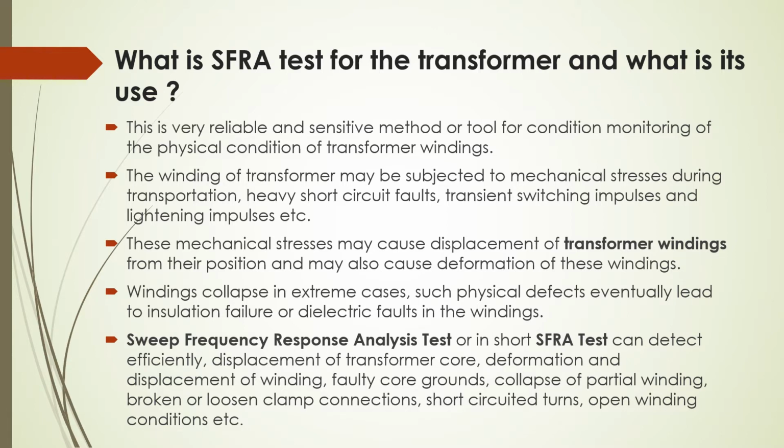of these windings. Windings collapse in extreme cases, and such physical defects eventually lead to an insulation failure or dielectric faults in the winding. Sweep frequency response analysis test, or in short SFRA test, can efficiently detect displacement of transformer core, deformation and displacement of winding, faulty core grounds, collapse of partial winding, broken or loose clamp connection, short circuit turns, open winding condition, etc. Typically, SFRA test is called the stamp of the health of the transformer.